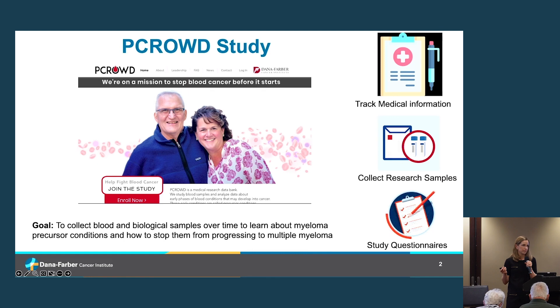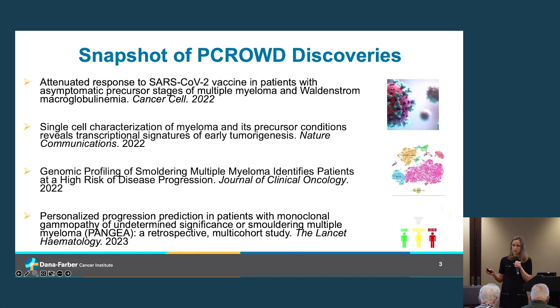Patients send us their medical information and complete questionnaires about how they're thinking, feeling, and their lifestyle habits. The overarching goal is to collect as much information as possible to lead to new insights on preventing multiple myeloma at its earliest stages and help people feel their best. To date, we have over 3,000 patients enrolled in P-CROWD that we follow over time, and this information has contributed to remarkable research discoveries.